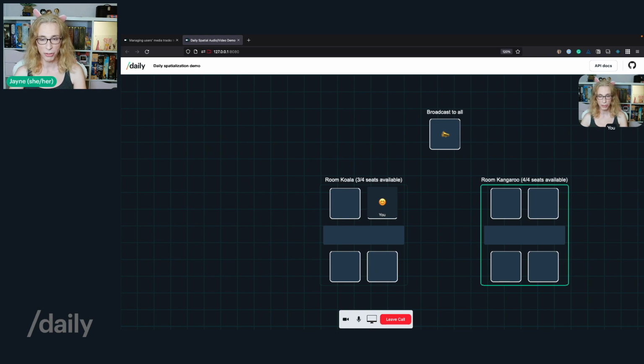Only 4 people can join these rooms, and then you can only hear each other in those rooms, and you can only see each other in the corners over here. I should point at the camera, of course. So that was a quick overview. You can also mute video, mute audio, start screen sharing, and leave the call.